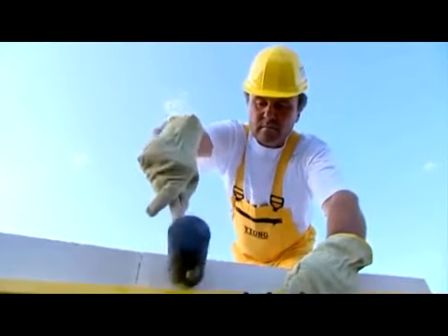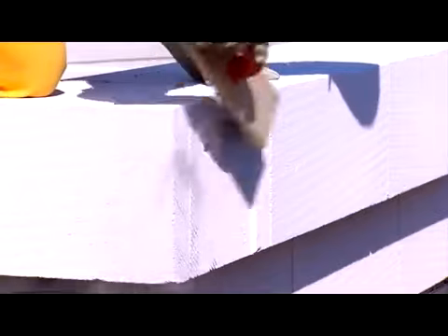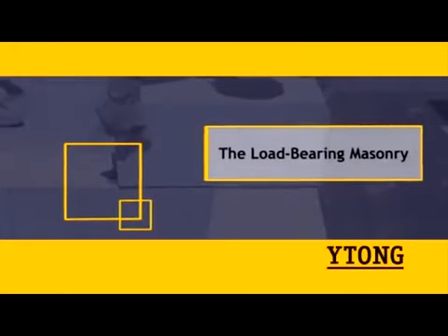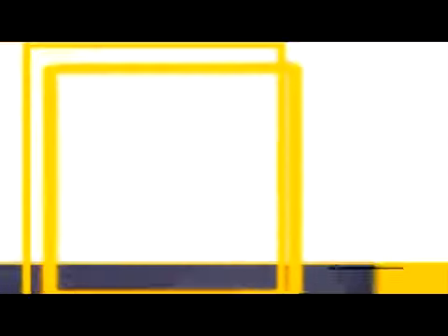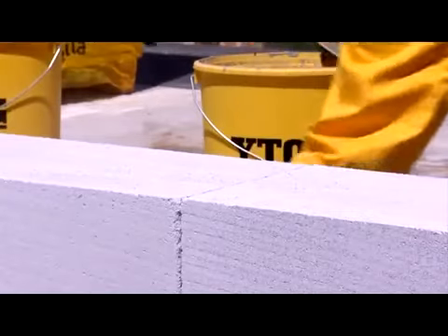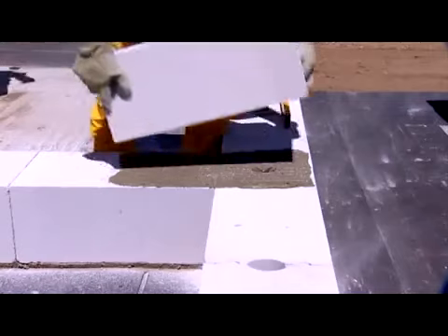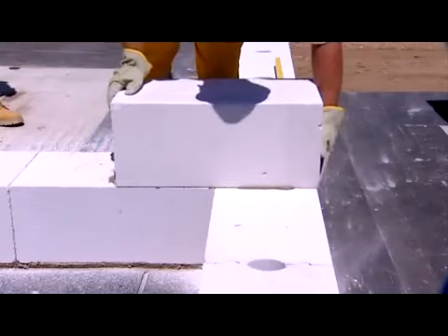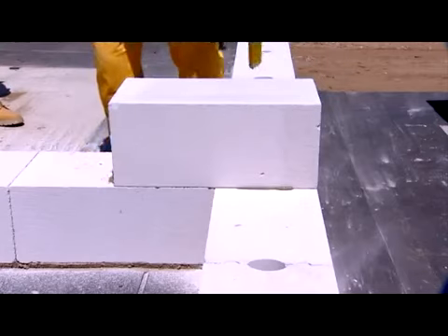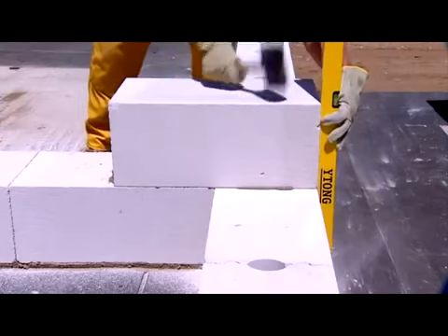For outer walling, the most suitable blocks are 375mm Etong lambdas. They are not thermally insulated since the thermal insulating features of Etong are excellent. If Etong tools are employed, the labour becomes easier and more efficient. Ensure good bonding of blocks. Extending profiles can be flushed easily with a plane. If there is any unevenness, it can be planed. Sweep the surface before laying another tier of blocks. Make sure that overlapping blocks are perpendicular and vertically aligned. If you use blocks without tongues and grooves, apply adhesive mortar even on their vertical sides.